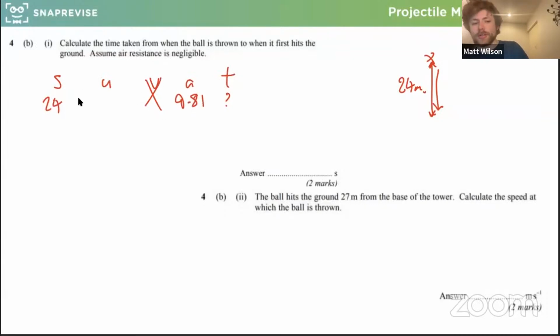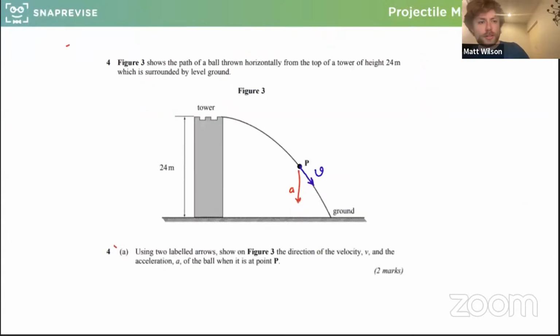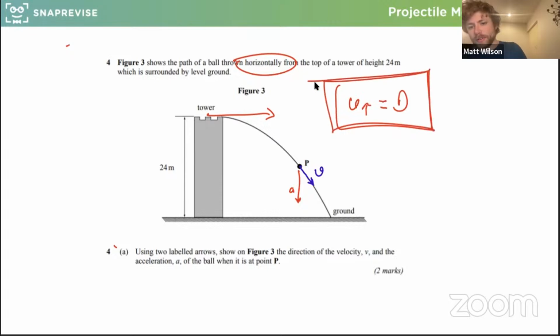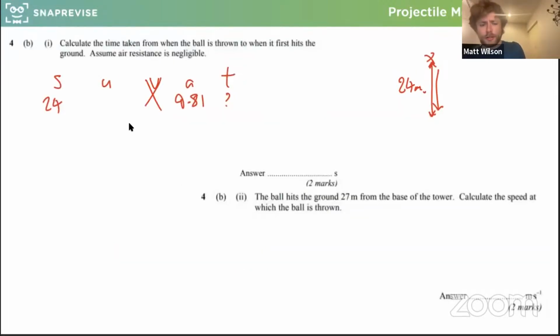Final velocity, as usual, we don't know it. Initial velocity, we were told that the ball was thrown horizontally. This is really important. That's hidden maths in words, so be aware of this. The ball was thrown horizontally. In other words, the initial vertical velocity is 0. The only velocity it has, the only component, is in the horizontal direction. Okay, good. So this initial velocity is 0, and then we're in a really good position.